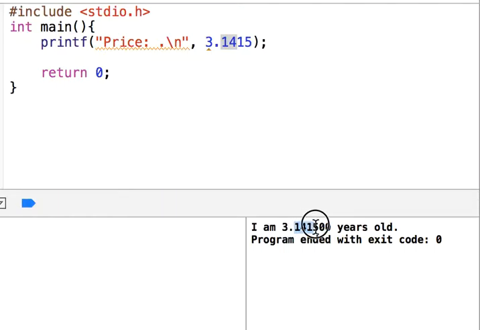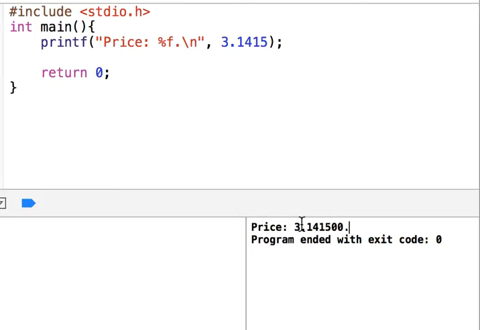Because this is money, this doesn't make much sense. We want to display the dollar part and the cents. So let's do this: percent f, and that's all.